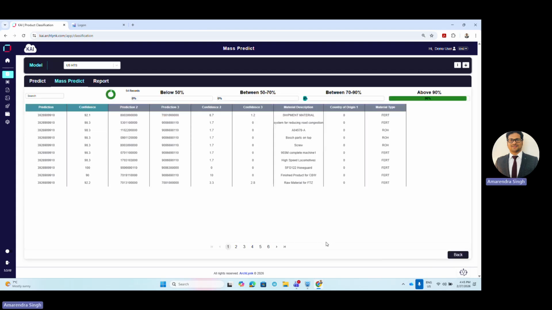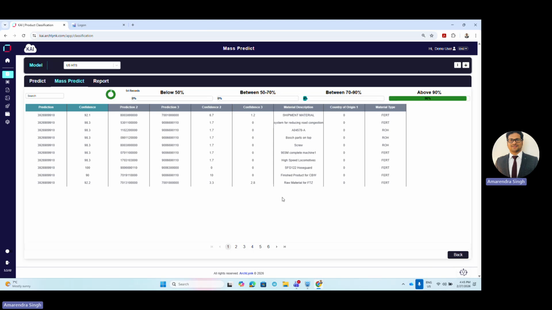Similar to the health check feature, the system provides a main classification prediction along with its confidence percentage. And then there are alternative predictions as well. The results can be downloaded and subsequently uploaded into the trade compliance solution that the user may be leveraging for their day-to-day compliance activities.